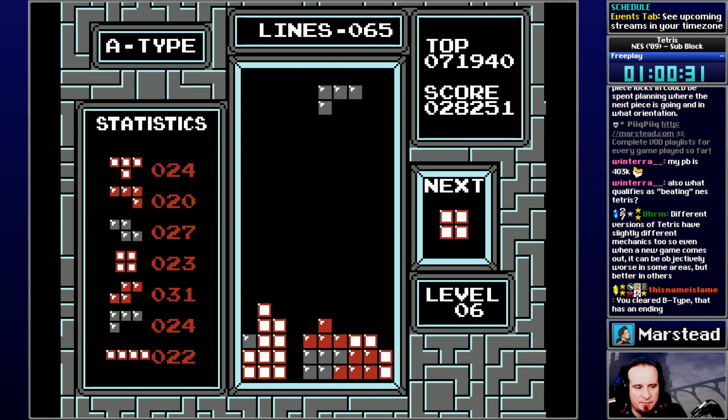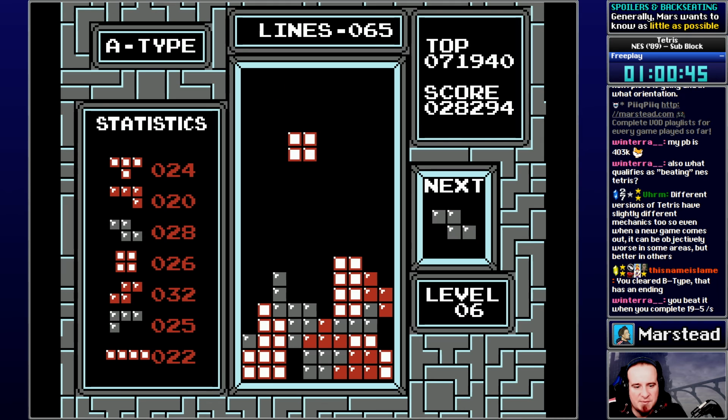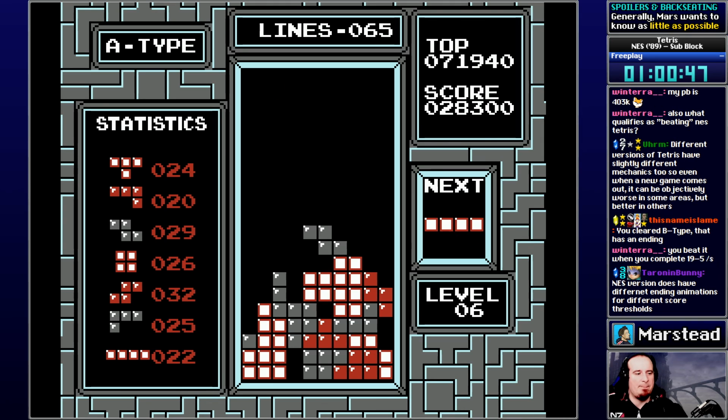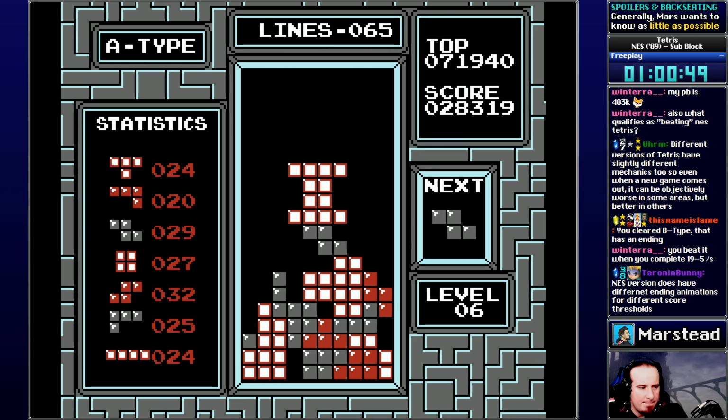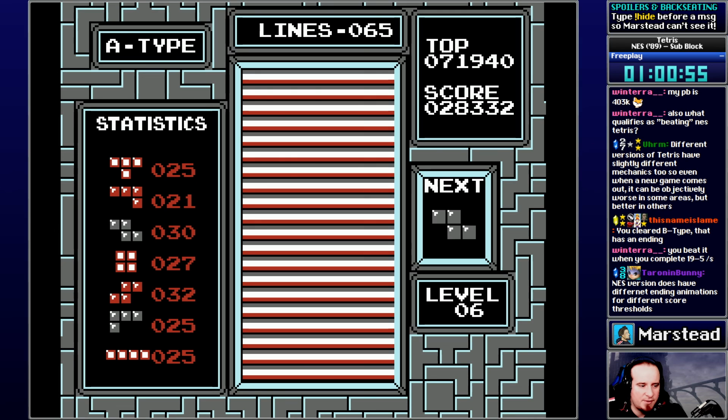There you go. All right, we're at time, but I'm gonna try to. I don't think I'm gonna do better than my PB here. So since we're at time, I'll just suicide. That is cool, the different ending animations for the different score thresholds.